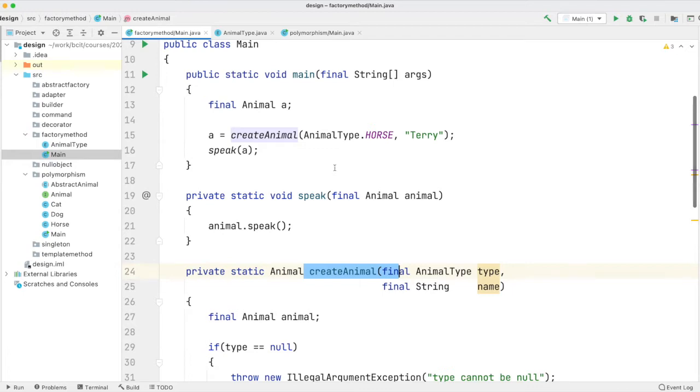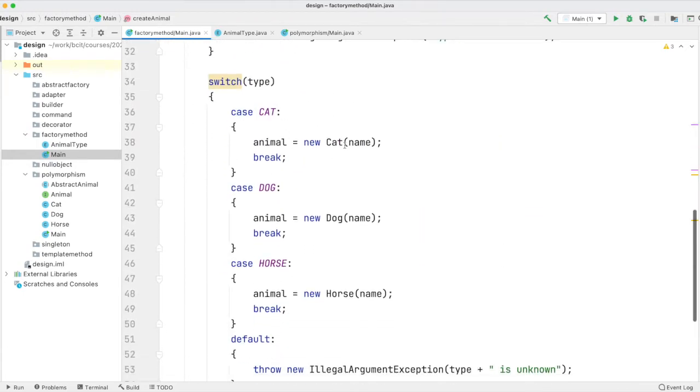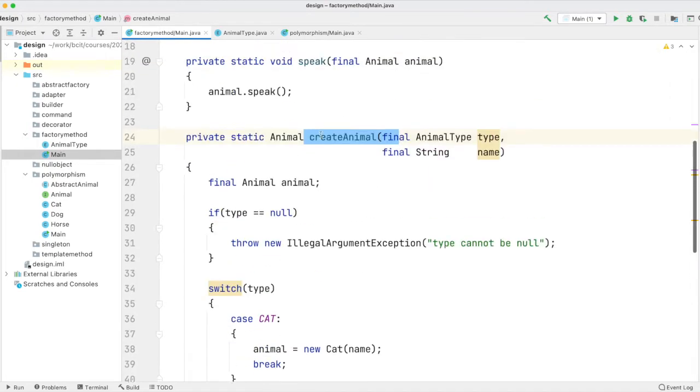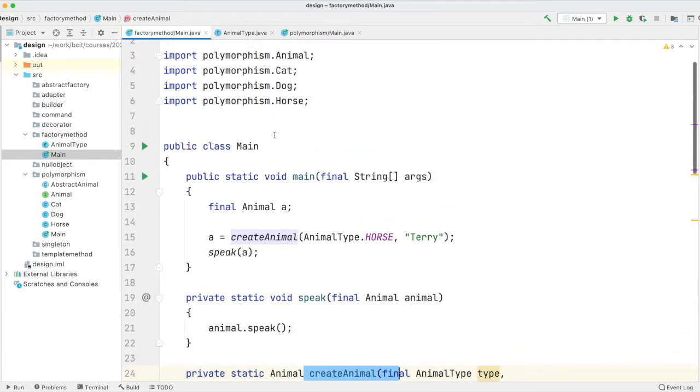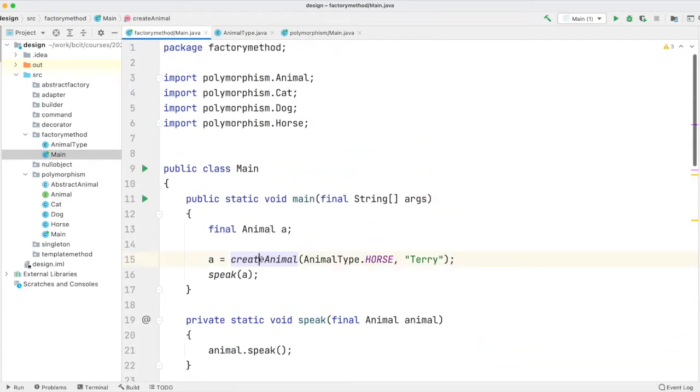In addition, if we wanted to change this, and we'll see some more design patterns, how the patterns can build on one another. If we want to change how this is actually created, we just have to do it in one place. We don't have to do it all over the place. So if polymorphism is designed to reduce the number of if statements, the factory method is designed to reduce the number of places where you say new.